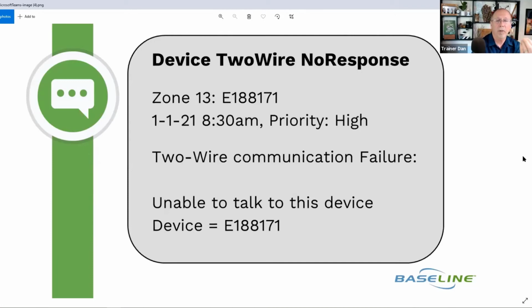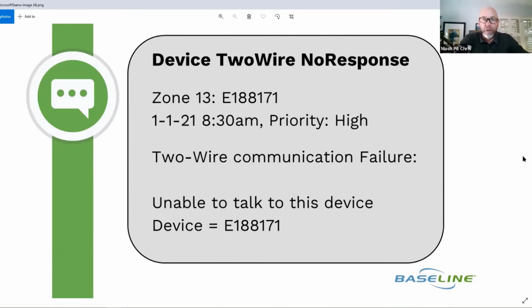So if you've got a corroded splice or a nicked wire that's interrupting it, because again, it's a 2-wire data cable first. And if that data cable doesn't have good integrity, the communication is going to be garbled. So again, keyword there being 2-wire, right? In order for us to even check the solenoid, first it has to communicate with the decoder. Once it communicates with the decoder, then we can reach the solenoid. In this case, we can't even reach the decoder.